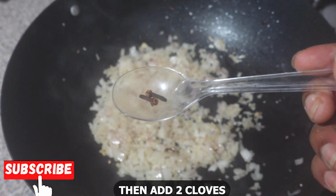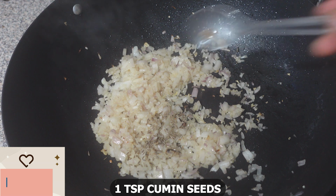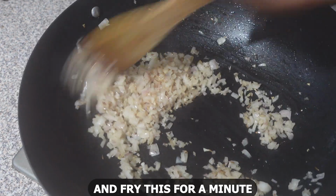Then add 2 cloves. Add 1 teaspoon cumin seeds. Add half an inch cinnamon stick and fry this for about a minute.